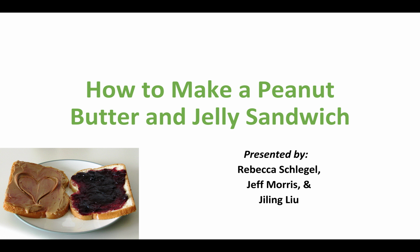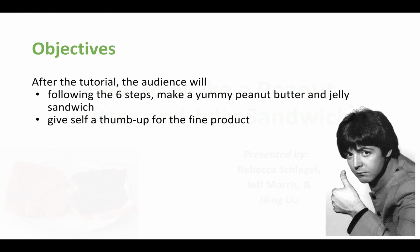Today's lesson will focus on how to make a peanut butter and jelly sandwich. By the end of today's tutorial, you will be able to make a delicious peanut butter and jelly sandwich. We're sure you'll give yourself a thumbs up for the fine product you create.